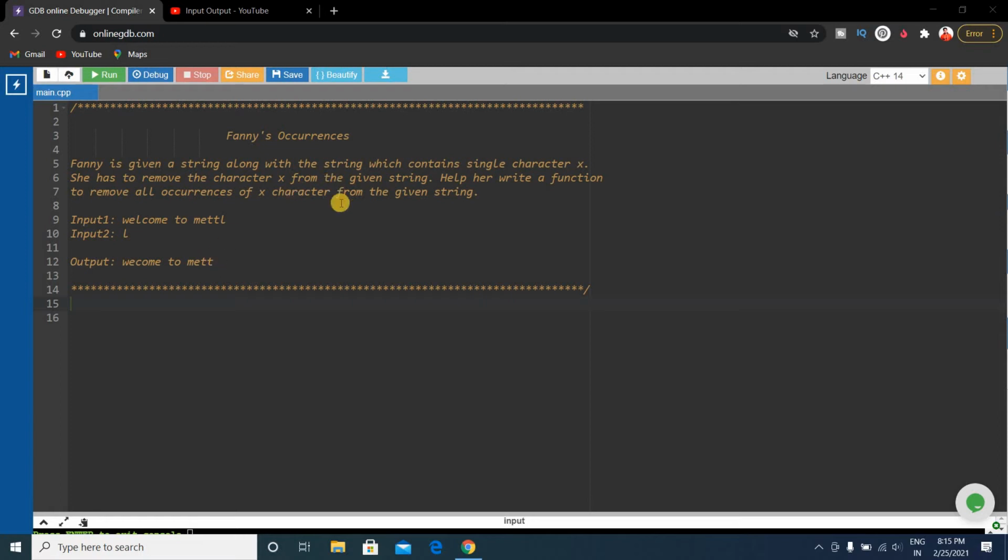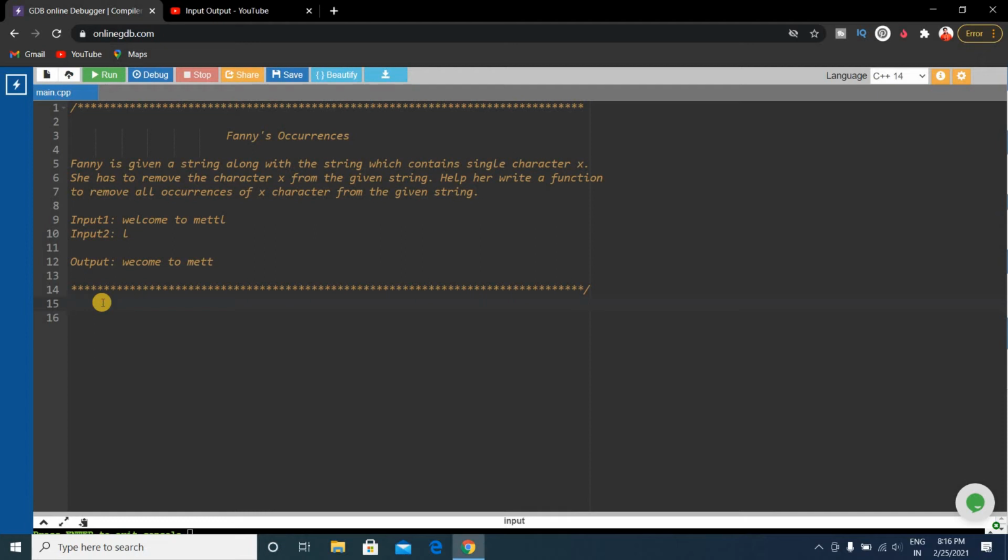So you just have to write the function. In the Nagarro exam, you don't have to write the main function, you just have to write the solution of that problem in a function. So you just have to write one function, but here we'll write the main function also, because it will be easy to understand for you, and we'll run the code and show you the output. So okay friends, let's start.